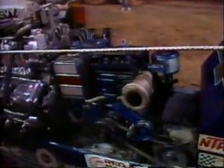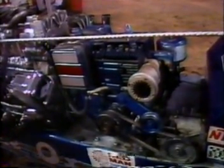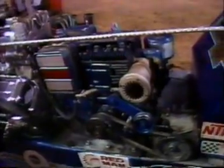Hey, tell me about this little gasoline engine here, this Briggs & Stratton. Looks like something out of a lawnmower. Yeah, I use that to unload it and load it off my bus or drive it around here. We don't have a tow tractor. I can drive it around here. All right, good thinking. Okay, let's see what happens. You could win it all. Okay. Ed says there's still more to come.